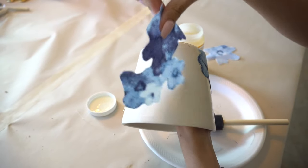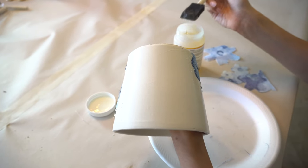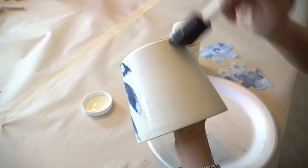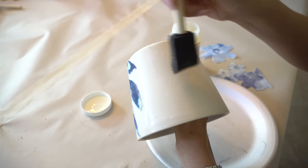Put this other piece here. I really want it to feel organic and more like a print. So I want it to have a very, very soft feeling. Add another piece right here.